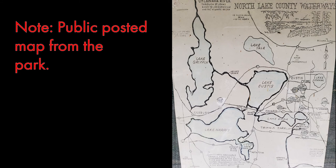The cool thing about where this park is located is that it's actually on the Harris Chain of Lakes. So when you drop into Lake Beauclair, you can take off and go over to the Dora Canal. If you've never heard of the Dora Canal, it's considered one of the most beautiful one-mile strips of water in the world — definitely worth checking out. My boat goes about 15 miles per hour and it took me about 30 to 40 minutes to get over there since there were some idle zones on the way. If your boat goes faster, you'll get there a lot quicker. Here are a few pictures so you can see how beautiful this canal is.